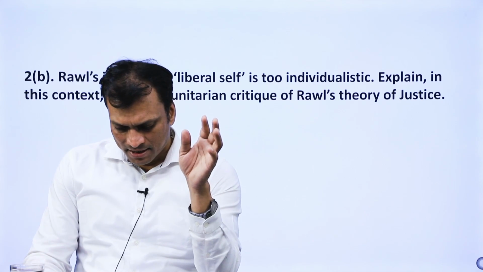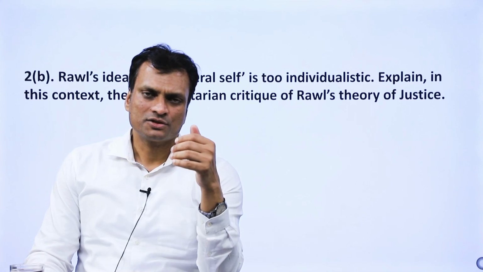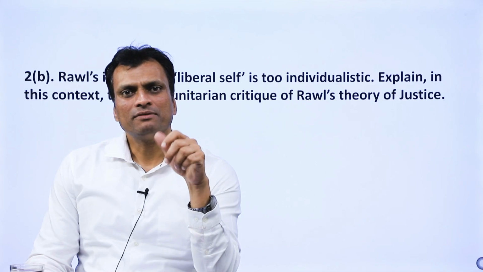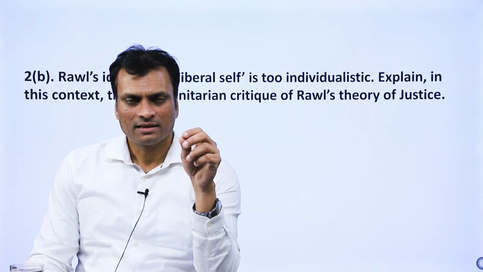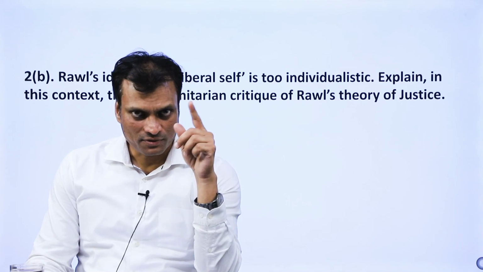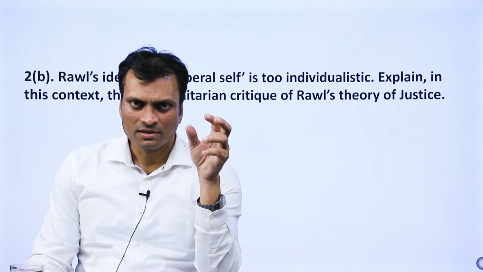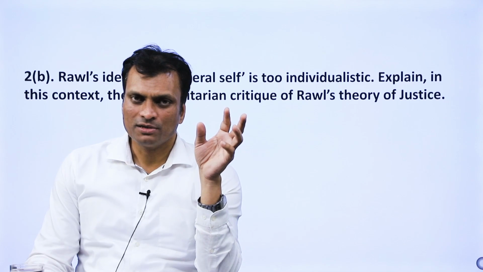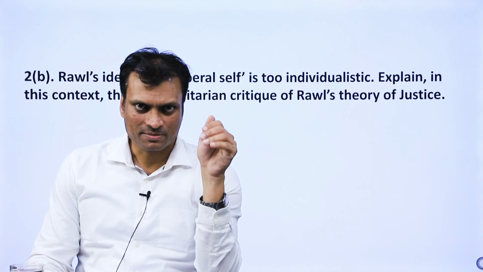Now the communitarians, you will write Michael Sandel, Charles Taylor, Michael Walzer, at least these three one by one, the names of their books, and what they say: that the person who is an individual behind the veil of ignorance will not be able to decide for the others in society as Rawls is expecting.